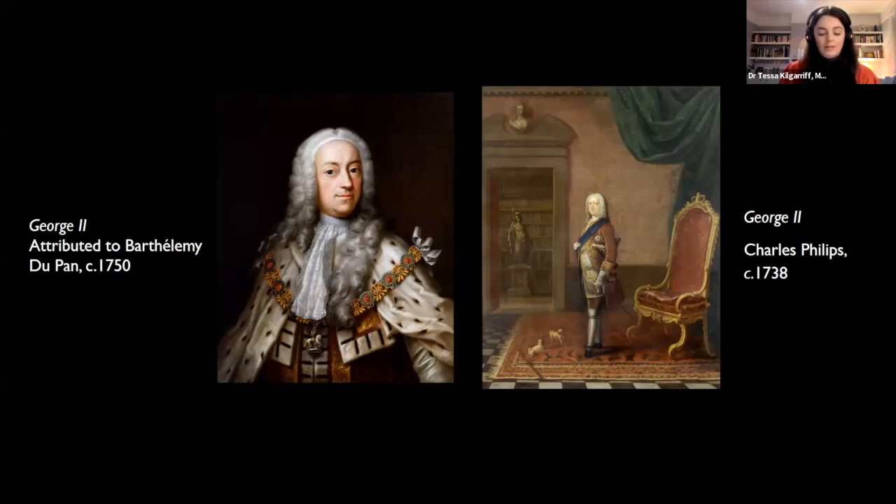The second has a more personal quality — a portrait by Charles Phillips from around 1738. This one is thought to allude to the death of George II's wife Queen Caroline in 1737. The setting is probably the anteroom of the new library in St James's Palace, Westminster. The library was built to house the Queen's collection and it was there that she was taken ill. A bust of Queen Caroline is positioned just above the door, and while the empty throne could be said to symbolise her absence, other elements such as the rich carpet and the playing pugs in the foreground are commonplace for conversation pieces of the period.